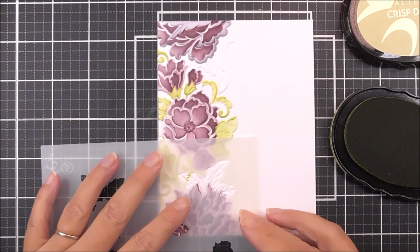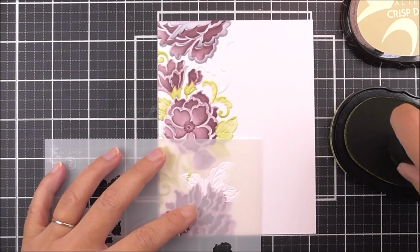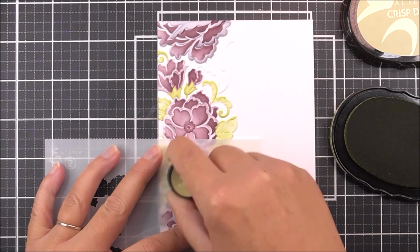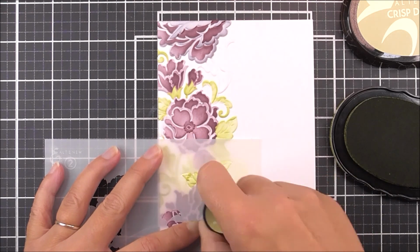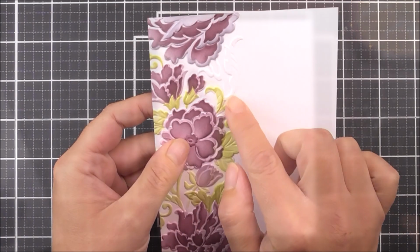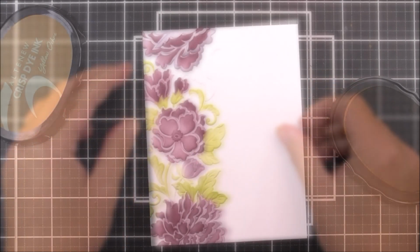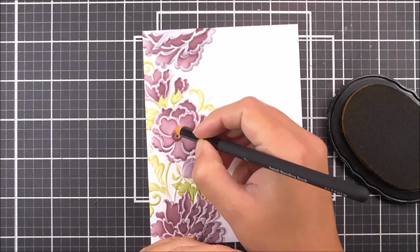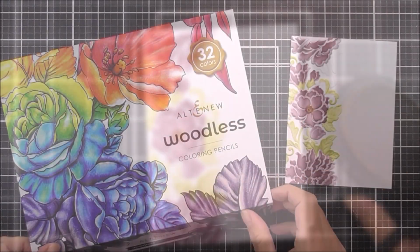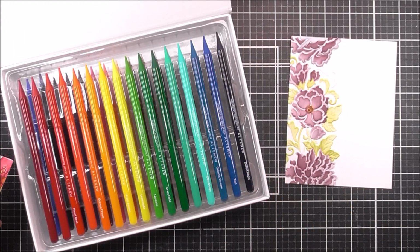I'm also going to move on to the fifth stencil, and for this one I just have the little leaves on this little flower at the bottom there, again with the Marshland ink. So this one didn't have a layer, but I'm not going to worry about that. I'm going to try and disguise that later on. I'm also going to add a little bit of yellow ochre to that flower centre.